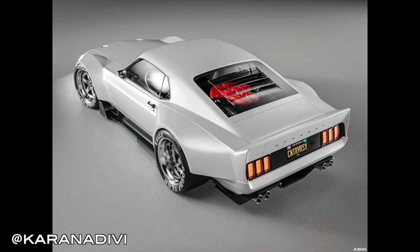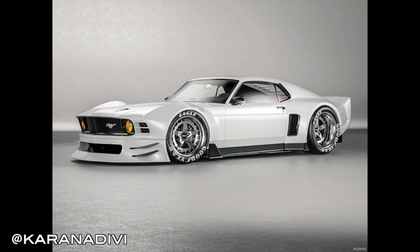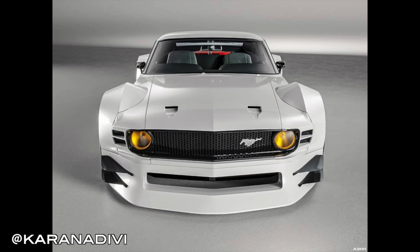And then a viewer tagged me in this image right here. And it's funny because I'd seen this image before, I saved it, and I thought I'm going to come back to this when I build my Mustang, and I want to build something very similar to this. And I completely forgot about it when we were thinking about widebody world. These images are just absolutely amazing and inspiring, and I love the look.